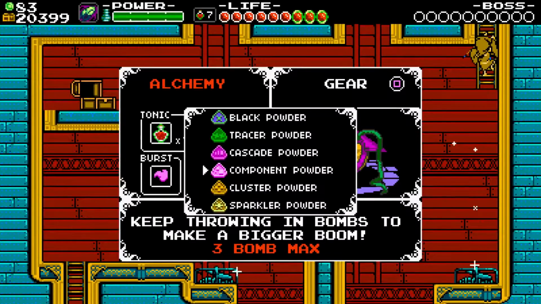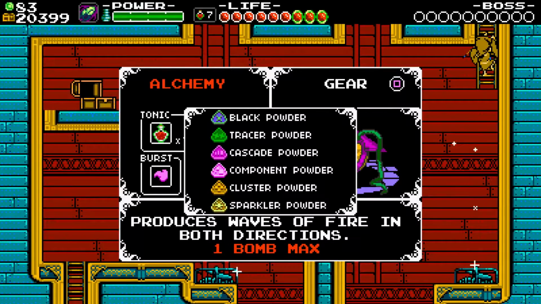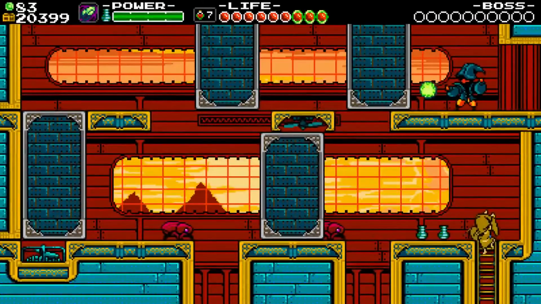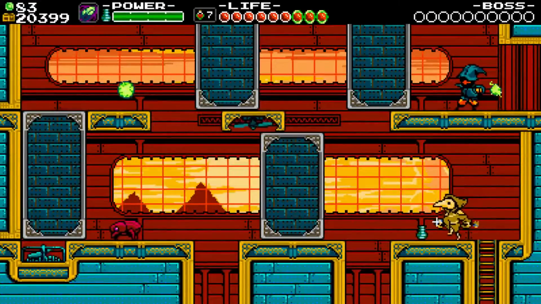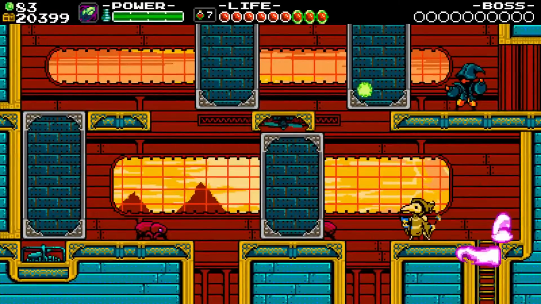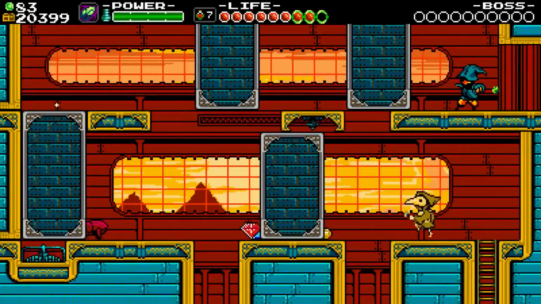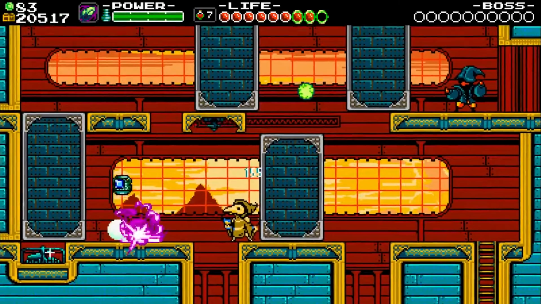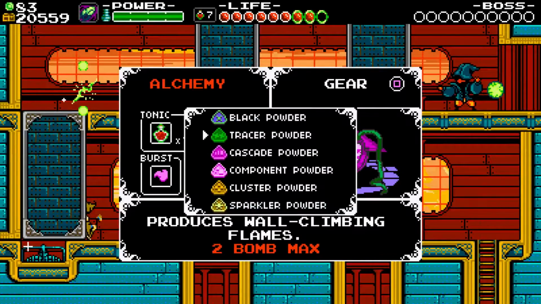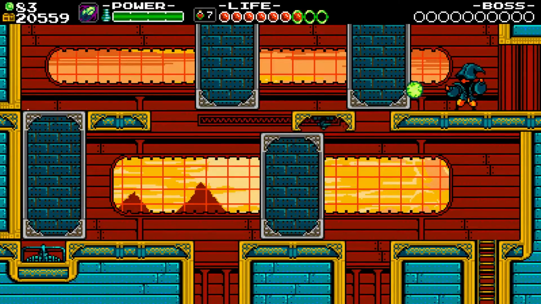I'm gonna try something else. Not that. What does that do with this kind of casing? I guess you need to let it blow up, and then it does. Oh, it goes in the walls. That's funny. Okay, this is more of a thing I would use for a boss encounter. Well, good old black powder, I guess, is fine.